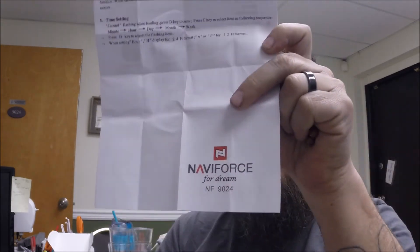I'll wear it through the month and let you know what I think at the end of the month when the next watch comes in. I'll do a day-after video to let you know what I think after wearing it for a day. This one is definitely a good one and I'm very happy about it — sometimes you don't always know what to do with the watch and the manual helps out a lot. It tells you how to do the time and the chronograph. Pretty cool. So again, this is the Naviforce NF9024.